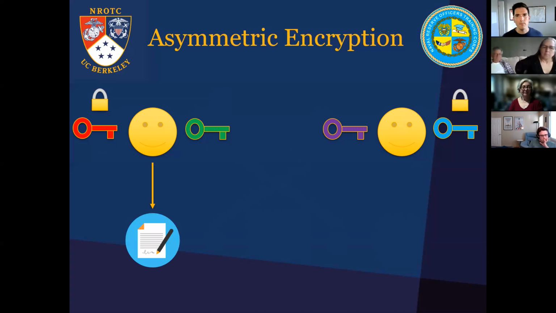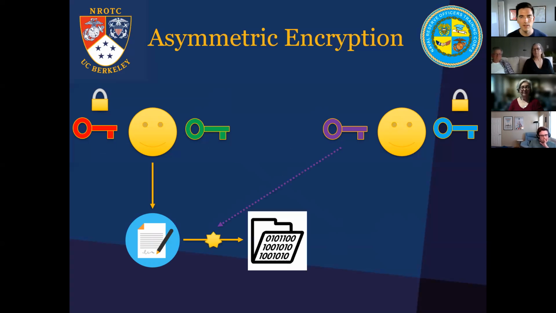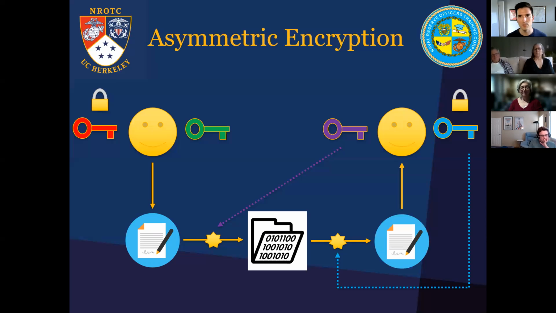So from here, I can take my plain text and try to send it to Nate using some kind of encryption method. If I take his public key and encrypt the plain text and get my ciphertext out, he can then take his private key and decrypt that ciphertext and get the plain text back out. So this is pretty great because now we're able to exchange some information securely, right? But can anyone see a problem with this scenario here?